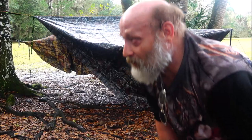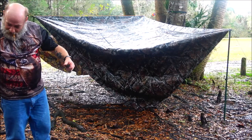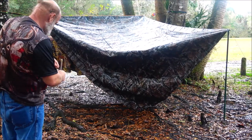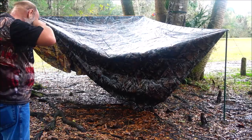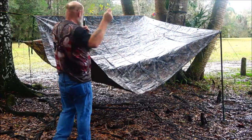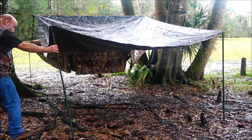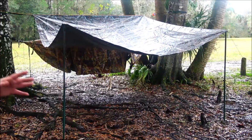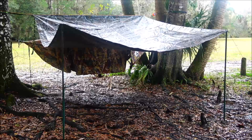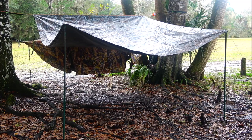It's got some shock cord wrapped around it. It's not paracord. I don't know where I got it, I think I remember what I used it for, but it's real stretchy. I got rope just in case. All right, you get the idea. I'm going to change that out for some of that white rope so I can see it better. And then I think it's going to be alright. I should have probably gone over the back of the tent more, but it's going to be alright. Just enough for me to set my chair under and get in out of the rain.